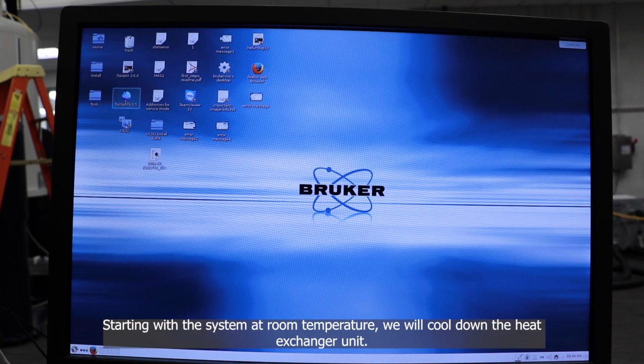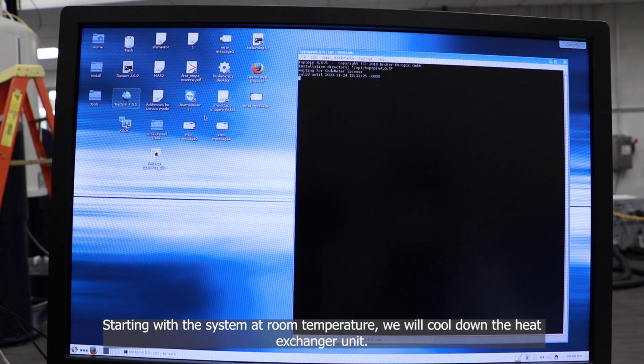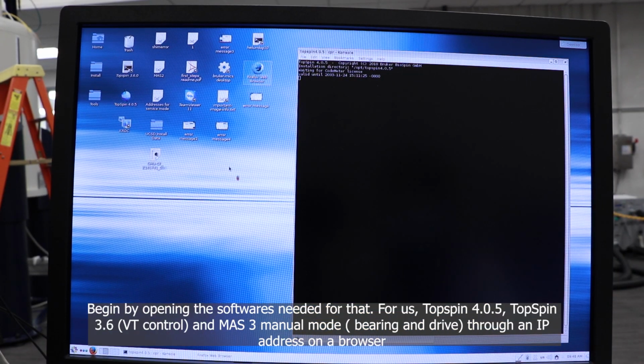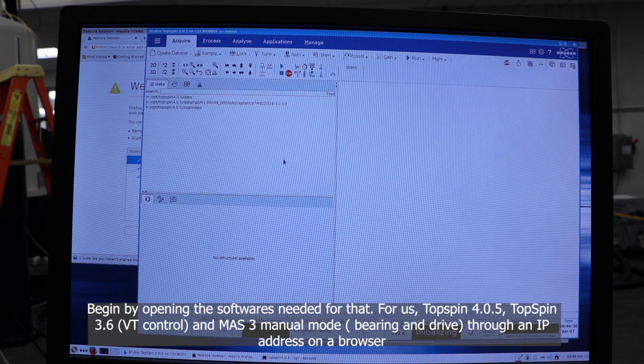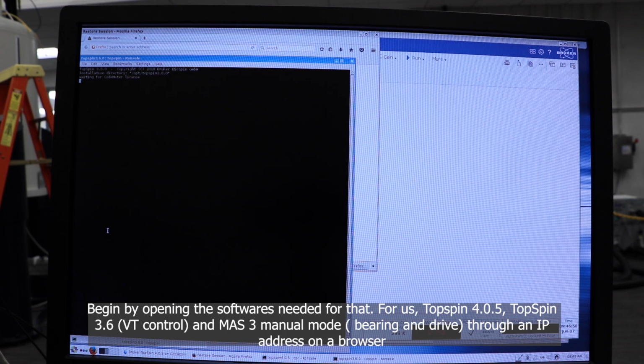Starting with the system at room temperature, we will cool down the heat exchanger unit. Begin by opening the software needed for that. For us, we use Topspin 4.05 and Topspin 3.6 to control the VT and the MAS 3 manual mode. We open it through a browser to control the bearing and the drive.